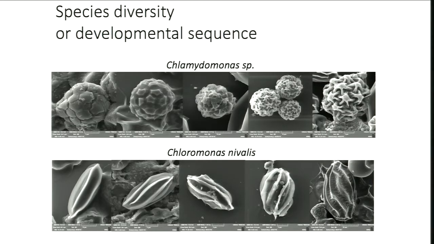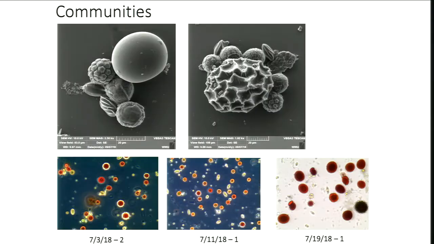The species also develop, so when we collect them in the field, they can be at various stages of development. So these cysts are not static. This would be what we would call an immature cyst, and it develops into a more mature cyst. For this particular species, we don't actually know if these are two separate species or two different stages of the same developmental stage. There's a lot of basic biology that we're still learning about these communities.